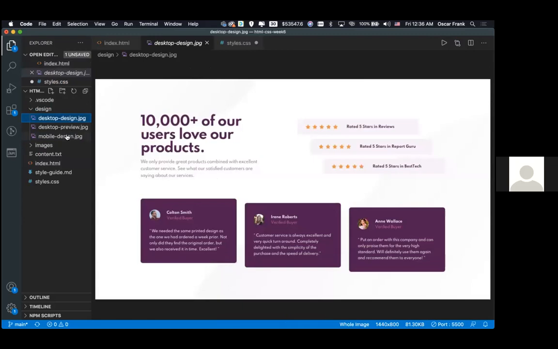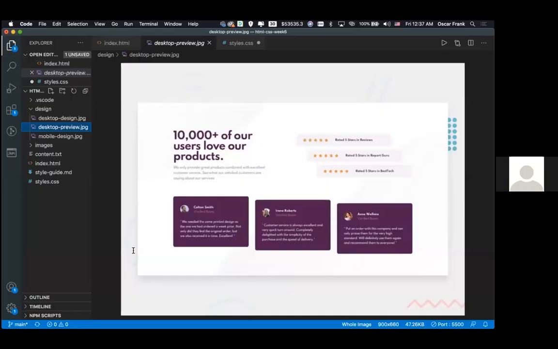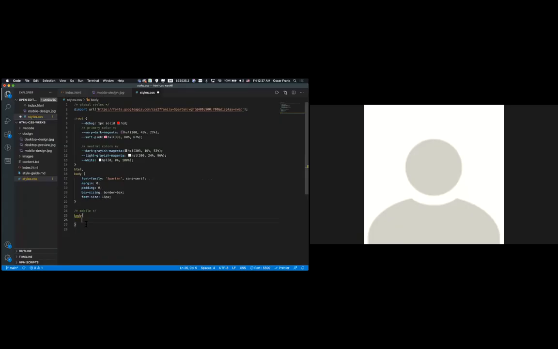Because if you structure for mobile, it's going to be very tricky to manipulate from your HTML for desktop later on, because mobile is mostly stacked. A little bit of centering work from our body side.